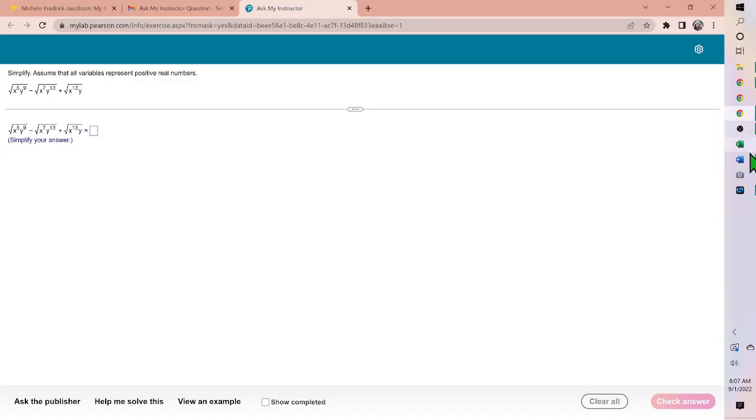For this problem, you want to simplify the radicals first, and these are square roots. When you're simplifying a square root, the root is a 2, which is the fractional part in the exponent. So you could rewrite it x to the 5 halves, y to the 9 halves. But 2 doesn't divide into 5 and 9, so we need to break this up first.